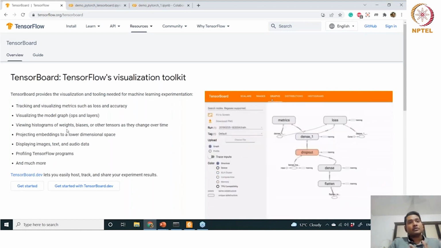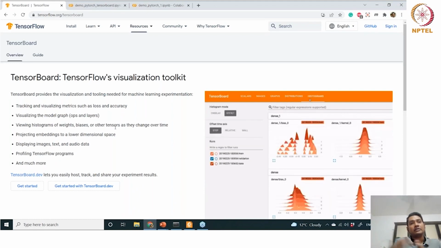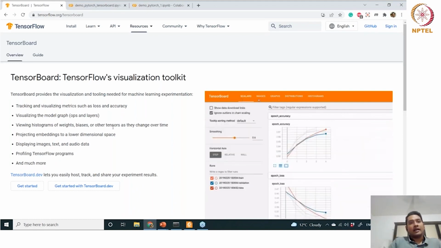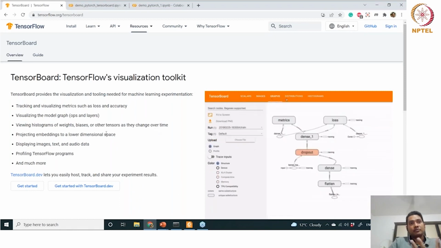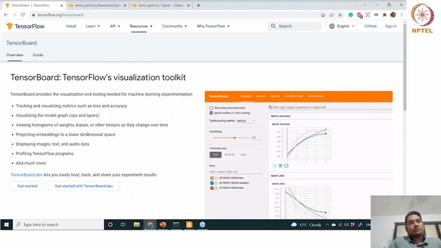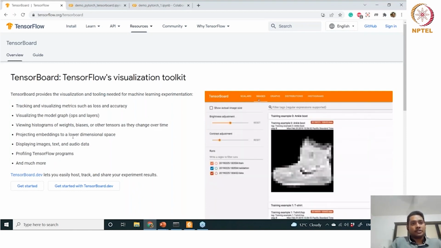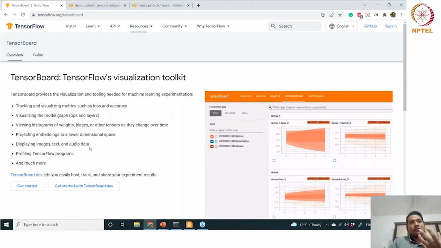You can view histograms of weights and biases, which are parameters, and your hyperparameters. You can also project embeddings to a lower dimensional space, which is a very handy feature. You can display images, text, and audio data.